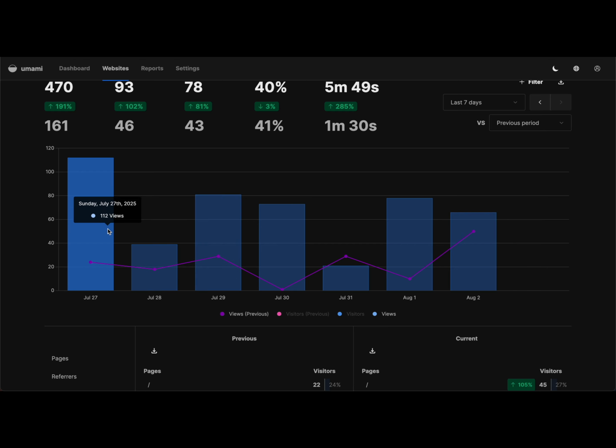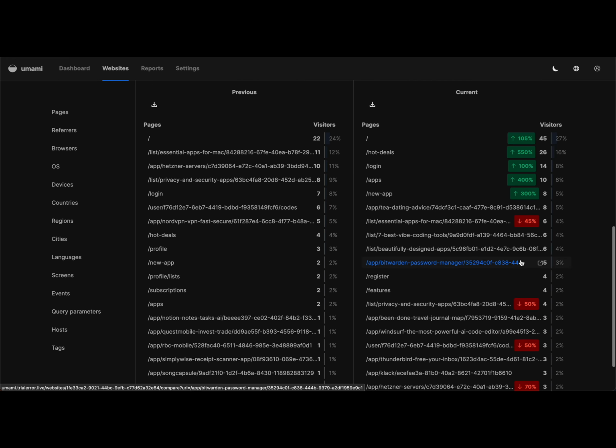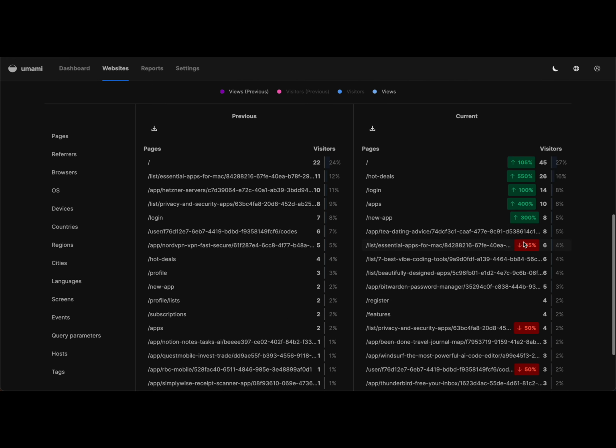So it seems like my traffic has increased between the last week and the week before. If I scroll down, you also see which pages have had an increase in traffic. Some of these pages don't have traffic at all, and some of these have seen a decline. That's a really good thing if you're having new features, you can figure out whether they've had better traffic.